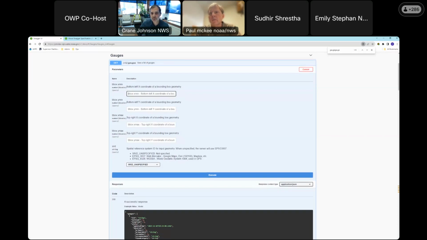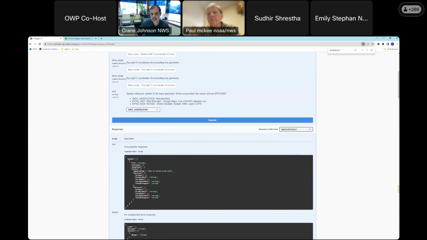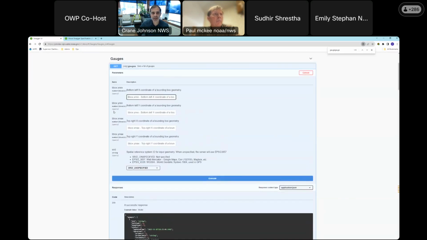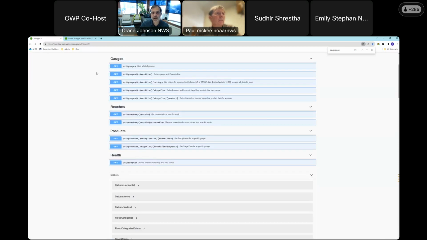Within the gauges endpoint, it'll provide you what comes out for each gauge. And so you can do a request, say, for Pennsylvania, and you'll get a listing of every active gauge within the state of Pennsylvania. And it'll provide the latest observed stage, the latest observed flow if available, and then the crest forecast stage. Along with those, it'll also provide the current observed flood category, so whether it's minor, moderate, major, and then it will also provide the forecast crest flood category. So it'll give a user a quick snapshot of the status, and this is what's used to generate the map displays within NWPS. So I'll go ahead and minimize that.